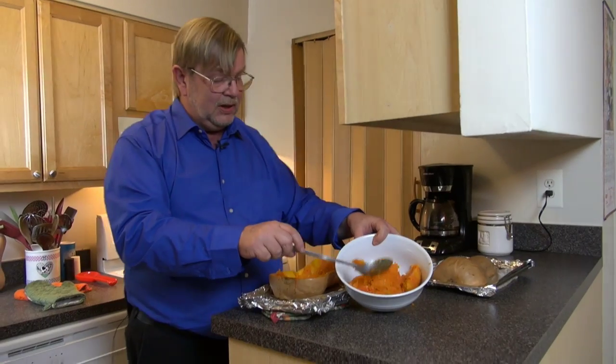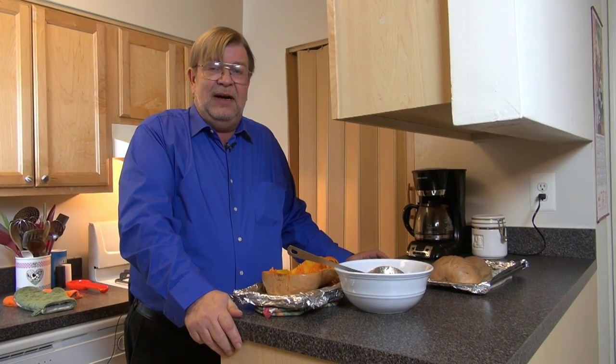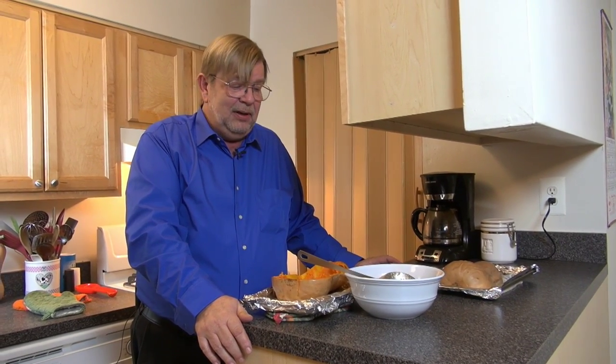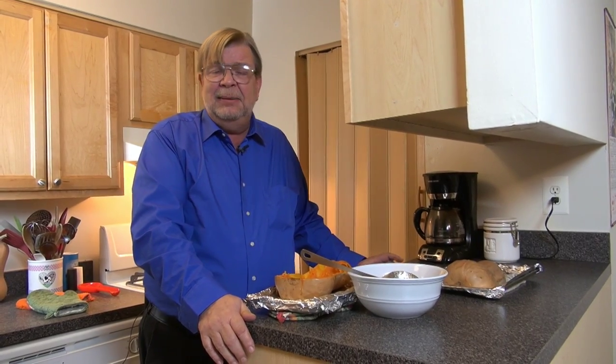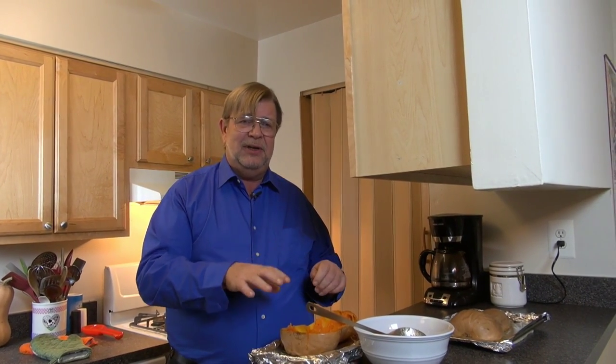It comes right out of there and you can go ahead and mash this up. If you're not going to use it immediately, you can go ahead and pack this in a covered container and put it in the fridge for probably four or five days without any difficulty. If you want to freeze it, it'll keep for like a year without doing any real harm to it. Typically what we do is run it through a chinois, then measure out two-cup increments, put it in a ziplock bag, and put it in the freezer. That way we know we've got exactly two cups, and depending on what size amount of pies we're going to make, we can pull one, two, or three of these out. That'll keep up to a year, no problem.